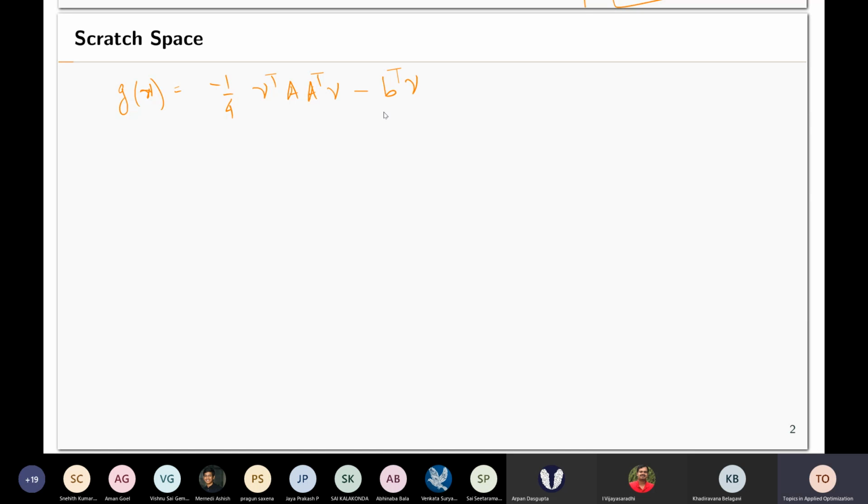We have already proved before that the dual has to be concave. We have already proved the general statement, but in this case, if someone asks you to prove this function is concave, what do you do? This is again a quadratic form, right? Because this is like the matrix P, and this is just like B transpose X. This is like X transpose P X and so on, right? So this is like a quadratic function.